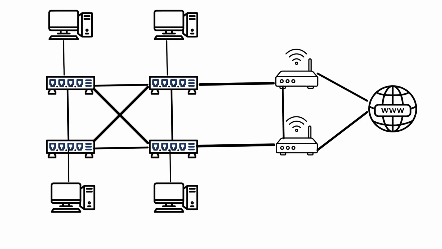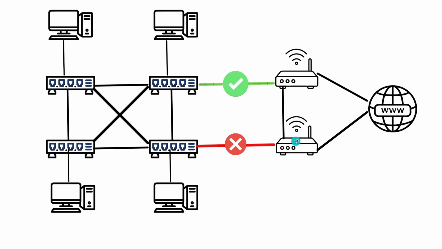Now, this network topology is far more improved than the previous one. And the reason why I say so is because we don't really have a single point of failure. To demonstrate that, let's take the example of this PC. Let's say this PC is trying to access the internet. It will send this traffic to the switch. If this link is down, in the previous example, the PC or the end host will not be able to access the internet. But since we implemented redundancy in this example, the switch has more than a single interface to forward traffic. And the same applies if this link goes down.